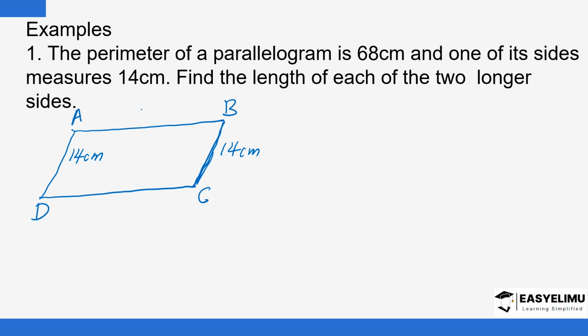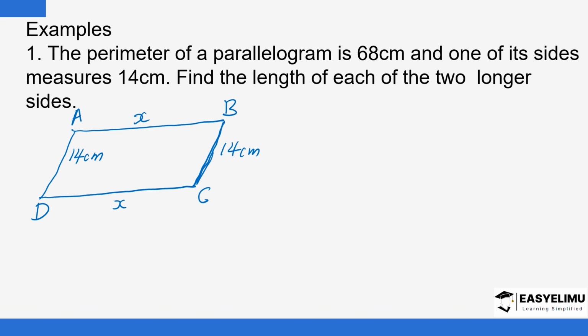But what we do know is that if you take this to be m centimeters, for example, then the other one will also be m. You can decide to use any letter. I'm just using m, for example. Let the length AB be m. You can even use x, or y, or t, any letter. So let's say AB is x. What that means then is DC should also be x. Remember, our objective is to find the length AB.